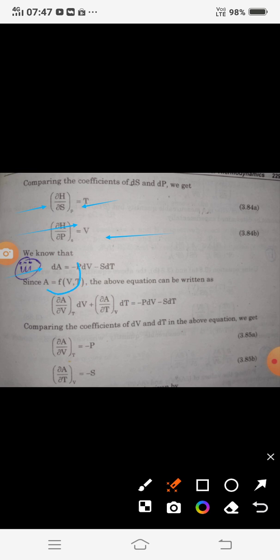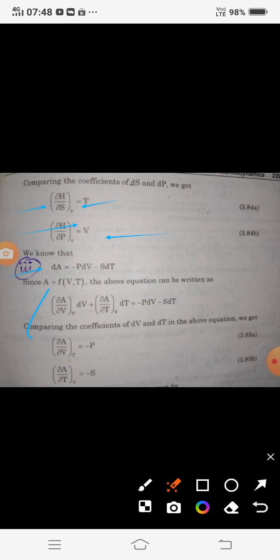We will take the dA divided by the dV first. If we are dividing by dV, we should multiply, and take the other factor constant. What is the other factor? Temperature is the other factor. In the same way, we will take the differential of the Helmholtz free energy with respect to the differential of temperature, multiplying it as well, and taking the other factor constant. What is the other factor here? It is volume. The right side remains exactly the same, copied in the same way.